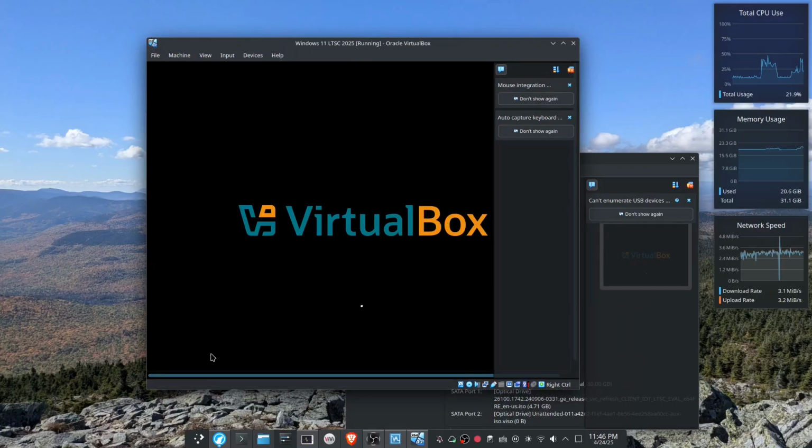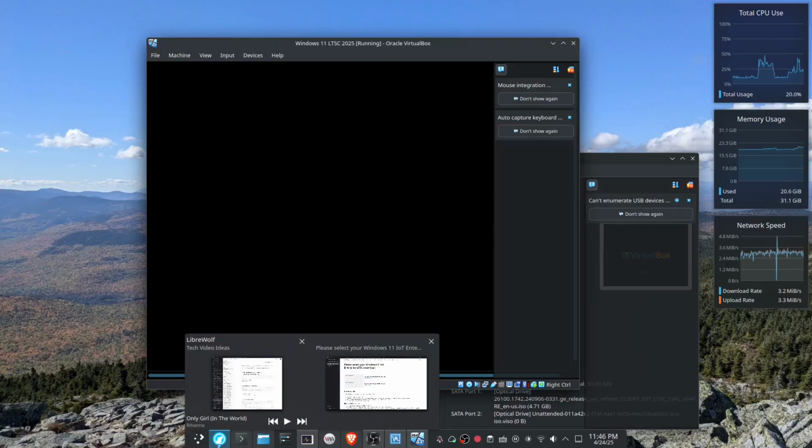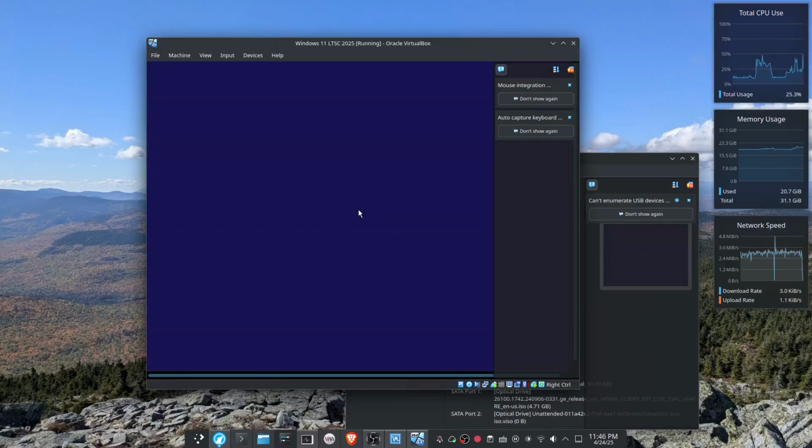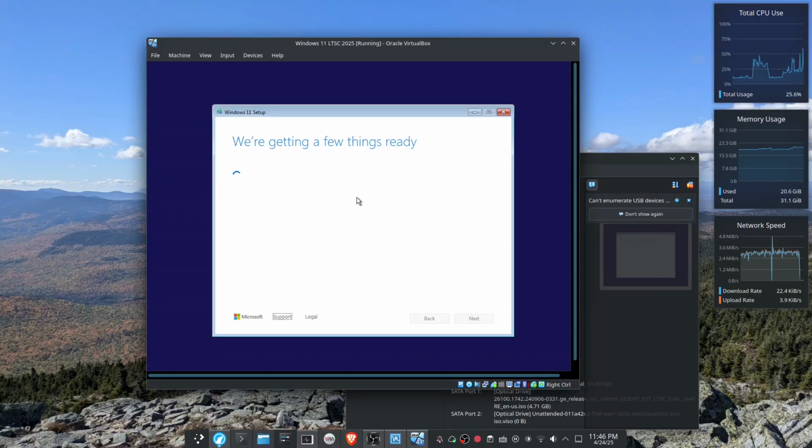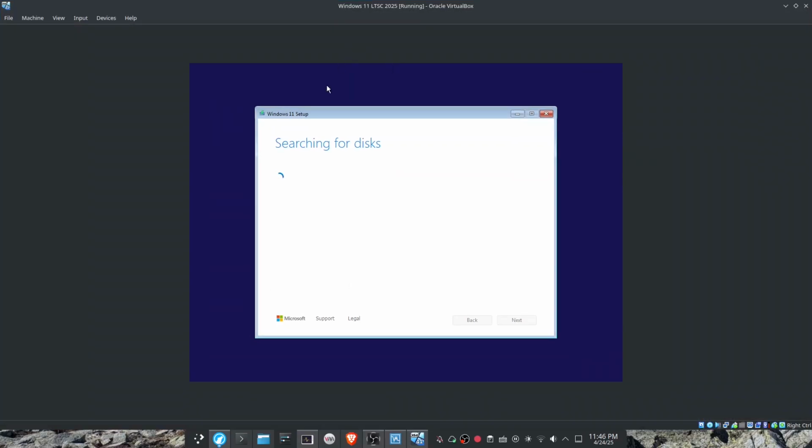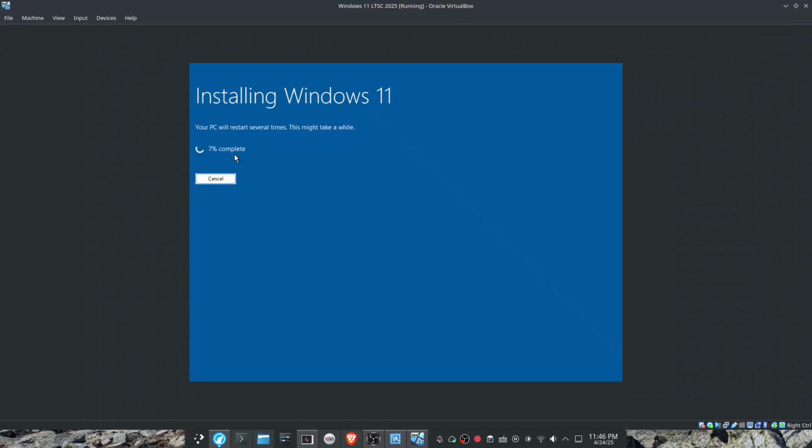There. And just like that, it'll start installing the Windows 11 LTSC 2025 build.